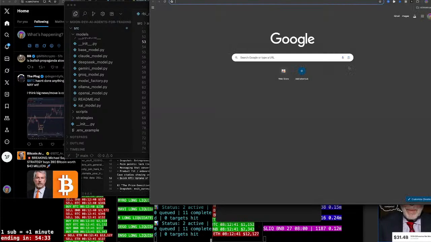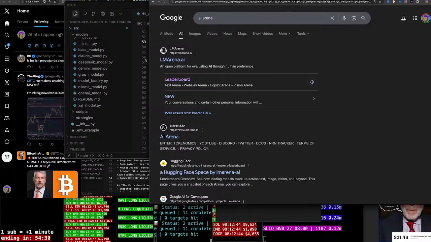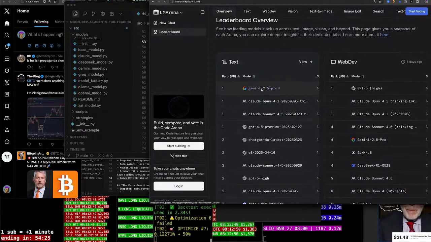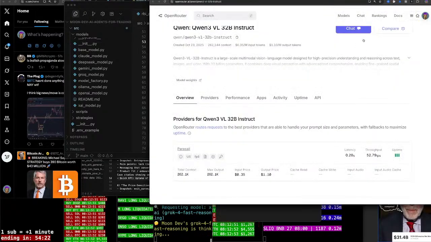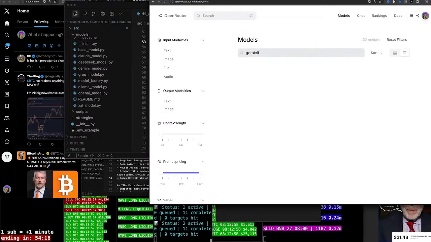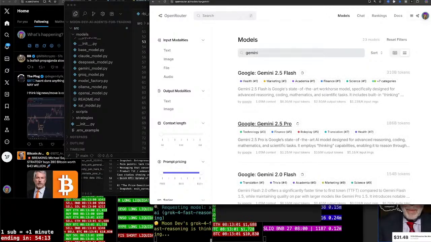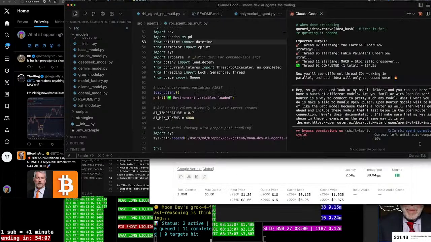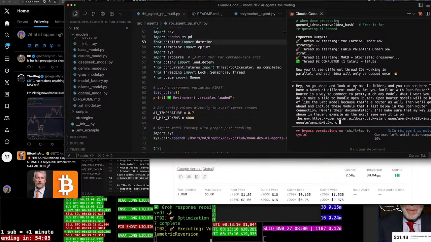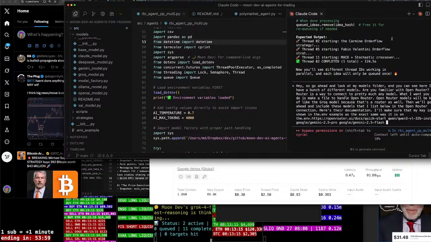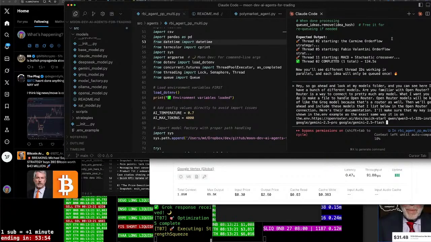Maybe we should look at the AI arena and figure out which ones we don't have. So Gemini 2.5 Pro. Let's see if we can get that one in there because we have been having problems with directly connecting to Gemini 2.5 Pro. Let's also do Flash. Copy path. Copy path. I'm listing a few models here that you should have inputted, but you should also show how to add the new models here.